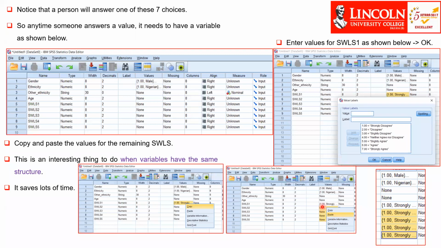The same values that were created for the first SWLS variable will be pasted into these other four variables. That is what makes this interesting, because it makes your work faster. So this is how you can do data entry from your questionnaire.